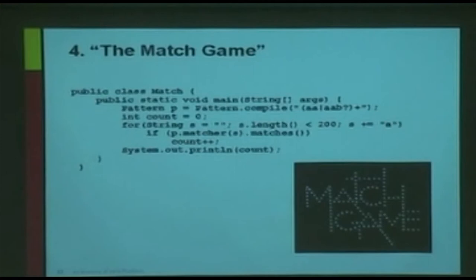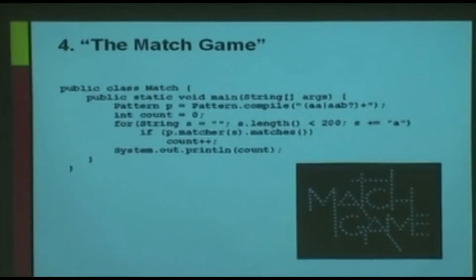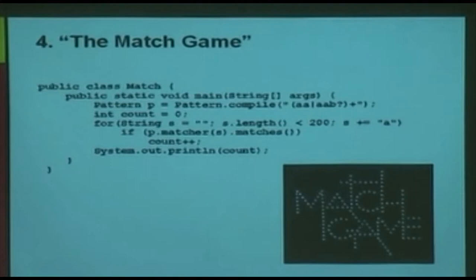All right, so let's take a look at our program here. What we do is we make a pattern. And the way we do that is we call Pattern.compile on a regular expression in string form. What compile does is it turns the string into what's called a finite state machine, which is just a little object that can fairly quickly test whether a string matches that regular expression. The reason I said fairly quickly is it avoids the cost of parsing the string. You only parse the string and make that finite state machine once, but then you can use it repeatedly. And that's just what we do in this program.